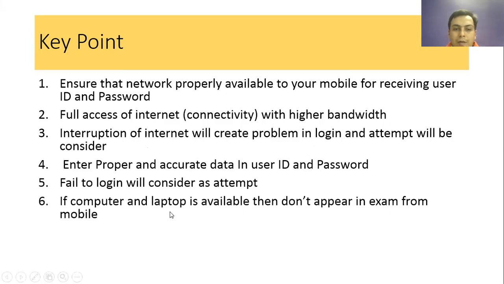If a computer or laptop is available, then my advice is, do not appear in the exam from a mobile. Suppose you are appearing on the mobile and somebody calls you, and you reject the call, then it is also counted as an attempt. As I mentioned earlier, GTU will allow only two screen changes. So if some application notification comes, it is also considered an attempt to change the screen. So be careful, and it is my humble request, if you have a laptop or computer, then do not appear in the examination from a mobile.